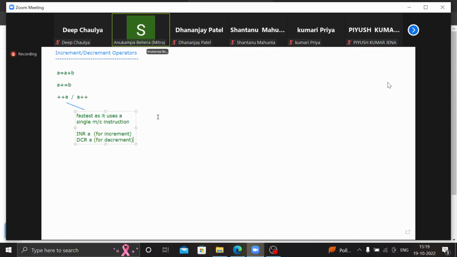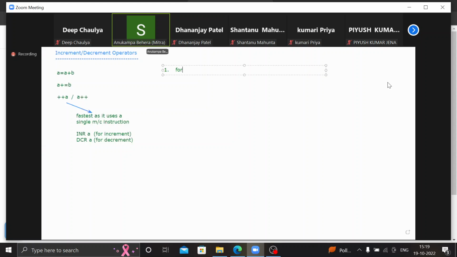Now the question is, what is the difference between this pre and post? Is there any difference at all, first of all? Well, before that, let's first solve one or two codes and try to find the output of this. Then we will see.